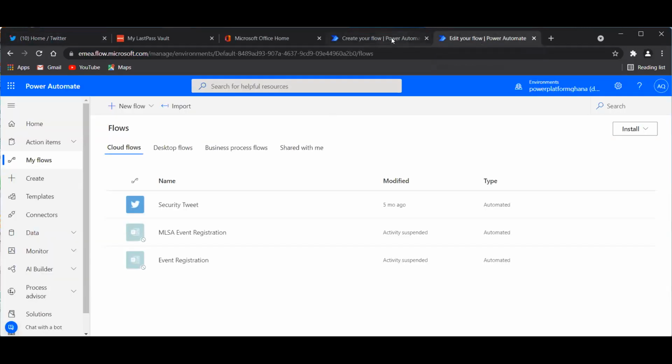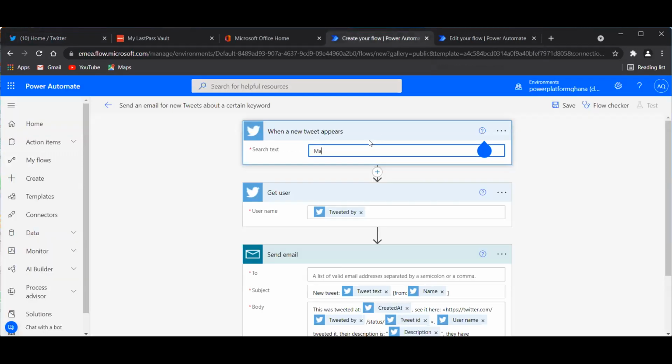So I can say that anything Matikash, send it to my mail. Then can you suggest some keywords? Let's flow together so that anytime someone tweets that, we are going to get it.